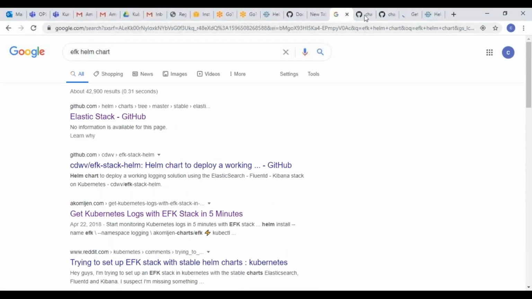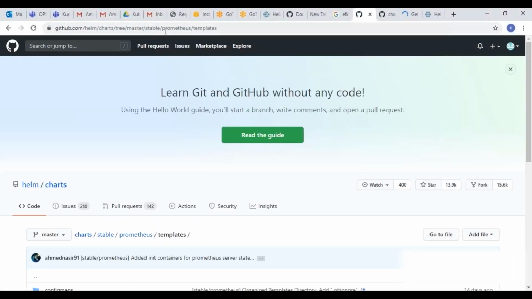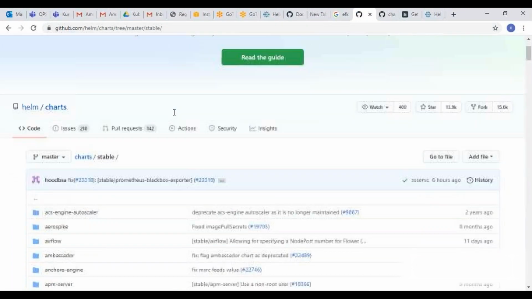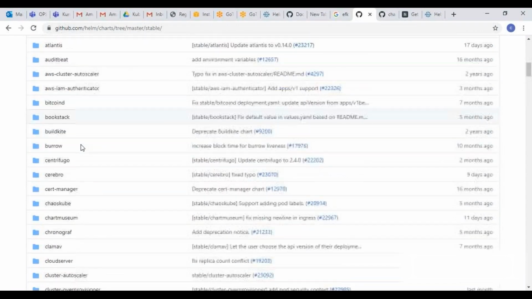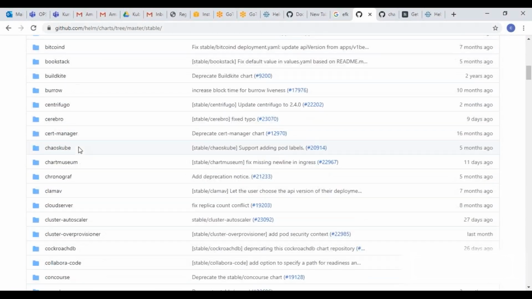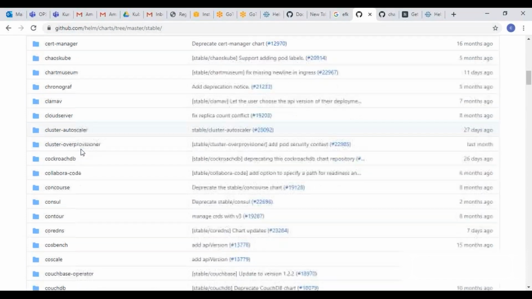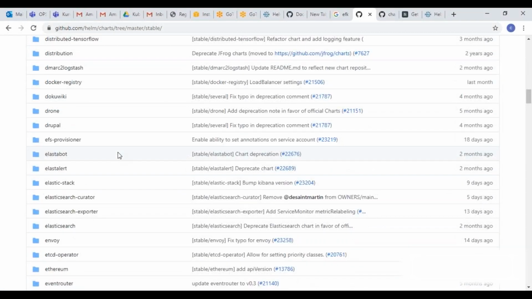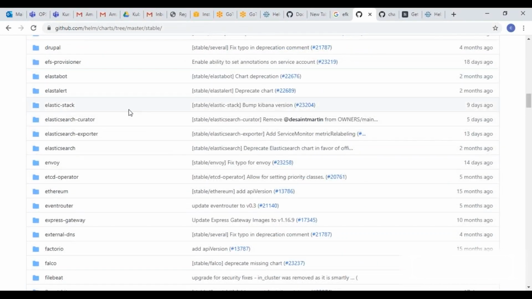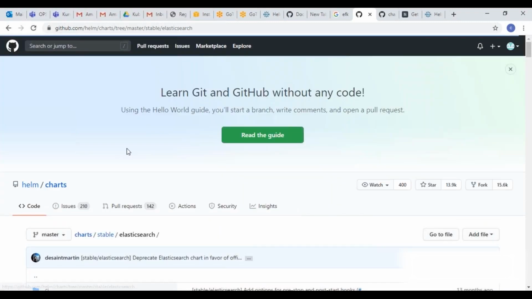Okay. So I'll go one step back here. I deleted Prometheus. So we can see all these Helm charts, Artifactory, and so on. Elastic Stack, Elasticsearch Curator. This is Elasticsearch.